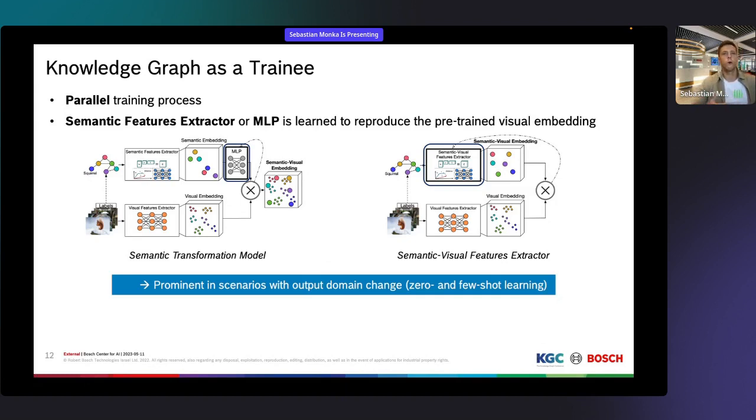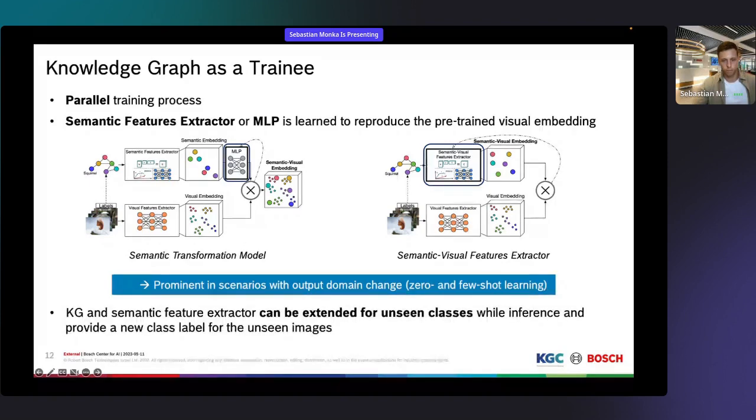For example, if you know the visual embedding of a horse or a doe, then you can easily extend it with a zebra. You have relationships in the graph to a zebra, and therefore you have a feeling about how the visual embedding should look. And then if you feed a zebra and compare it to the semantic embedding of the new zebra, you are able to detect these new classes.